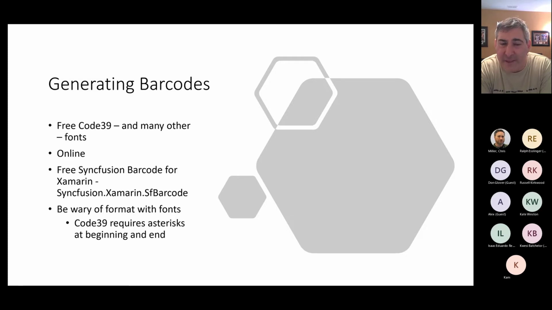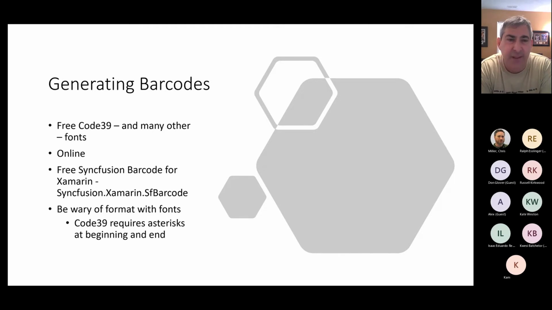So you can use a font if you need to use it on your computer, such as when you're printing out labels. You can generate them online. There are services that do that, one-offs or just an API that'll print them out for you. Syncfusion, if you're familiar with Syncfusion and their awesome suite of free tools, they have SF barcode. So it's Syncfusion barcode, and it will generate barcodes on the fly for you in practically every format, including QR code.